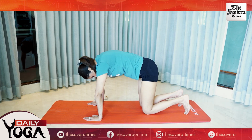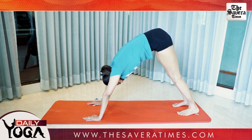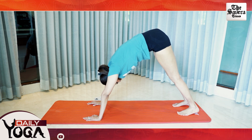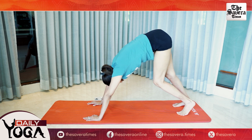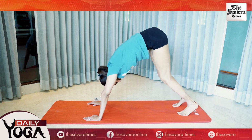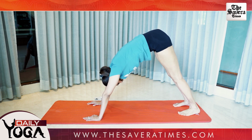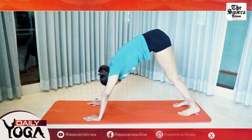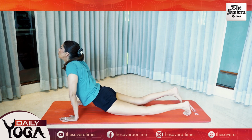Curl your toes in and lift up your hip, pushing your heels to touch the ground. Downward facing dog. Bend alternate knee in, make sure your heel touches the ground. From here, bend forward into the full cobra extension.